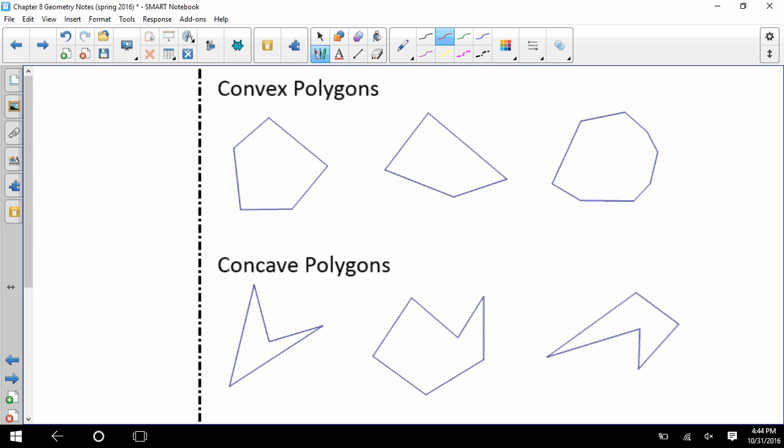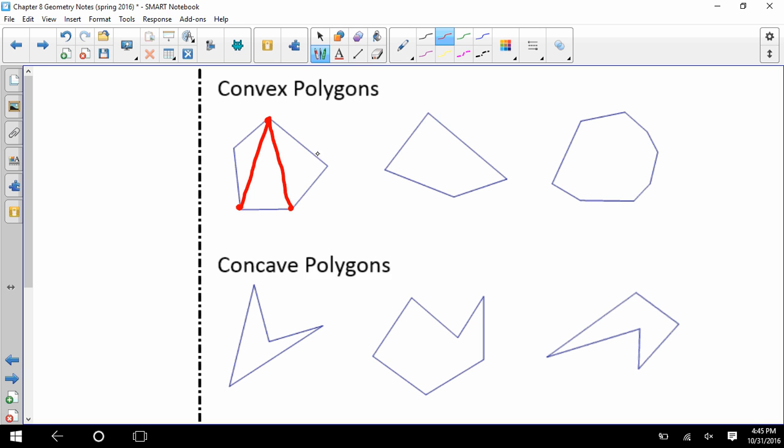The actual definition says that if I take any of these and draw in what we call a diagonal, and we talked about diagonals of a square when we were doing 45-45-90 triangles. A diagonal is when I take one vertex, it's already connected to the adjacent vertices, but it's not connected to some other vertex. So I could connect them and I would make a diagonal. From this one, I could also make another diagonal there, and then there, that's already connected. So I've got two diagonals that come from that vertex. Okay, and I could do that all the way around.